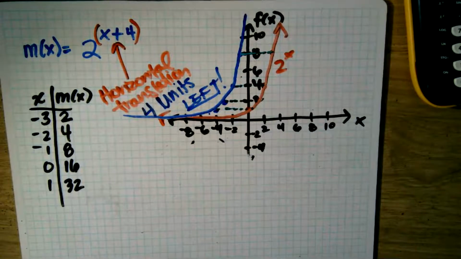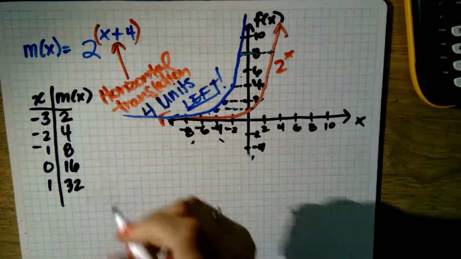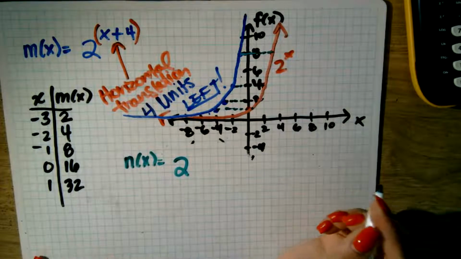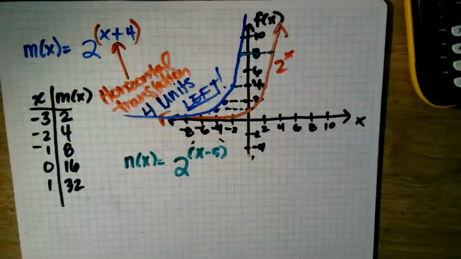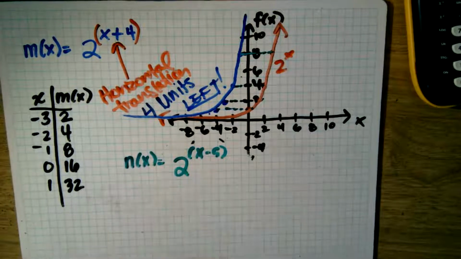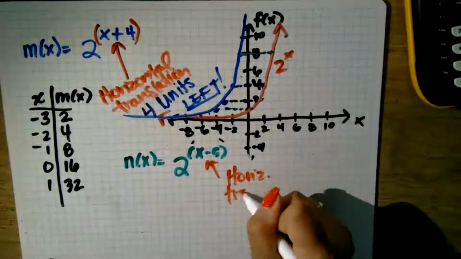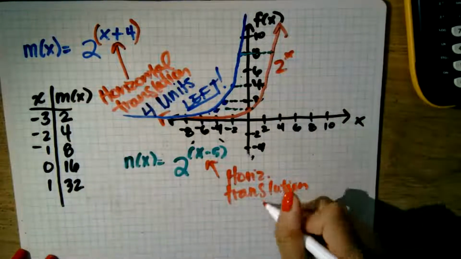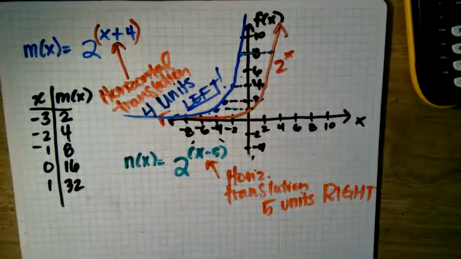So, I'm going to go ahead and leave that there, and now I'm going to do, in green, the next one, and I'll do it right next to it so you can see what I mean. I have 2 to the x minus 5, so we can make a comparison. Remember, horizontal translation, I'm still messing with my inputs. And now it's going to be a horizontal translation. What do you think it's going to be? How many units and in what direction? Horizontal means left and right, yes? 5 units right. Let's see if it's true, okay?